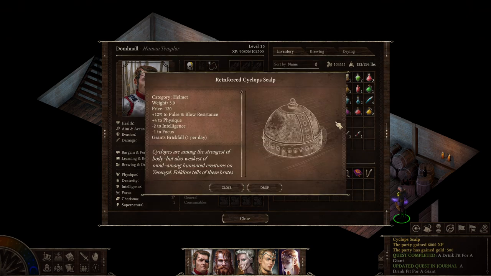Cyclops scalp. Reinforced Cyclops scalp. Plus 12% to pulse and blow resist, plus 4 to physique, minus 2 to intelligence, minus 1 to focus, grants brickfall 1 per day.